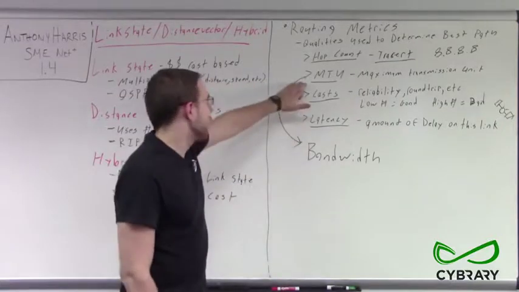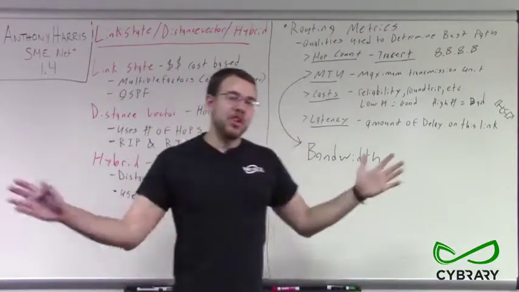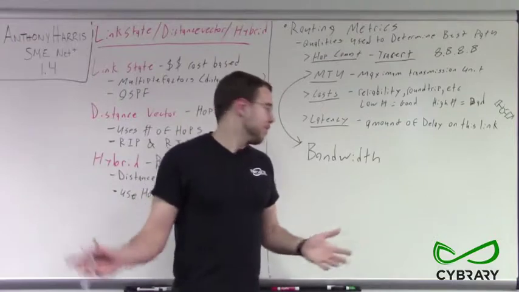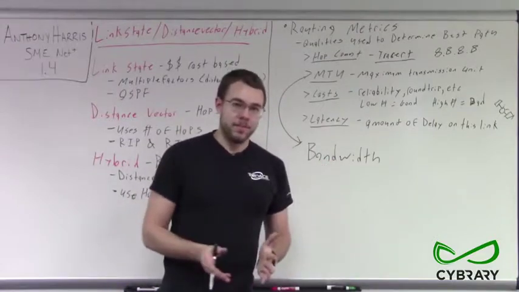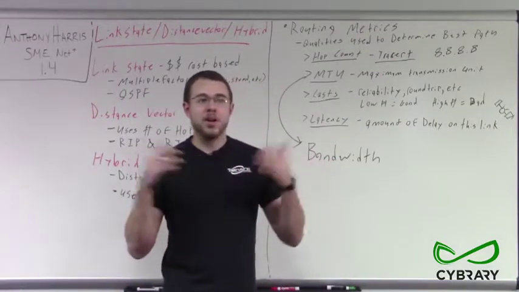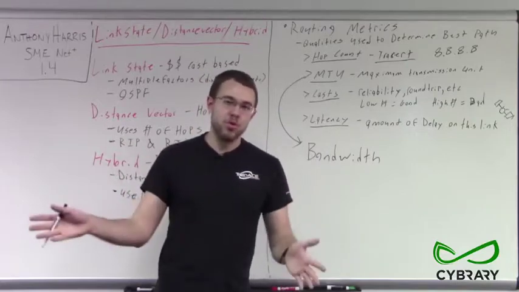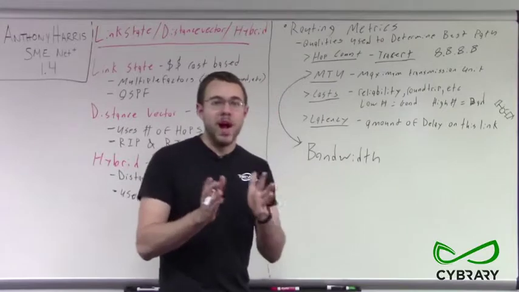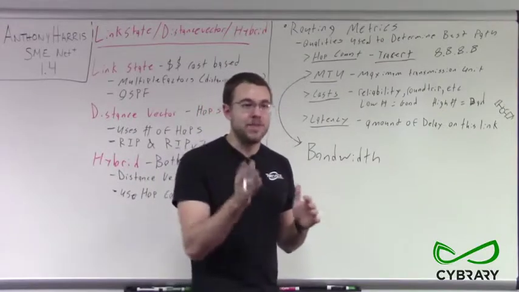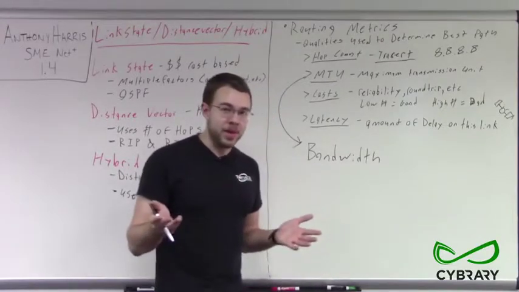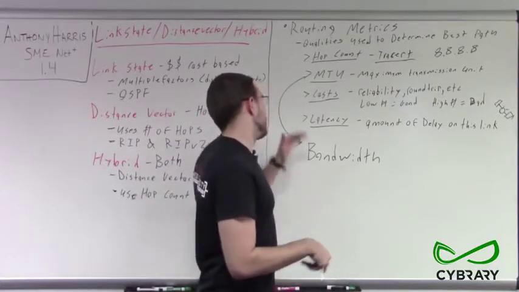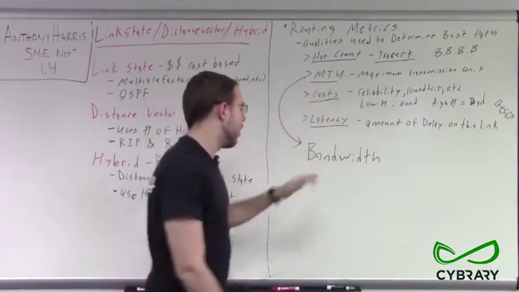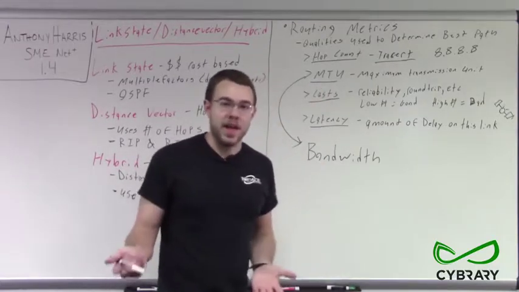So if we have a router that says, oh yeah, my maximum transmission unit is huge, but my bandwidth is really small. So I'm going to allow you to try and push through these massive packets, but my bandwidth is really going to throttle down what you can use, and it might even chop up some of your packets. We don't want that. Very large MTU on a small bandwidth isn't a good thing.